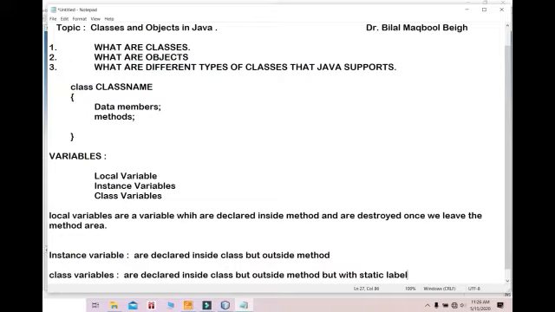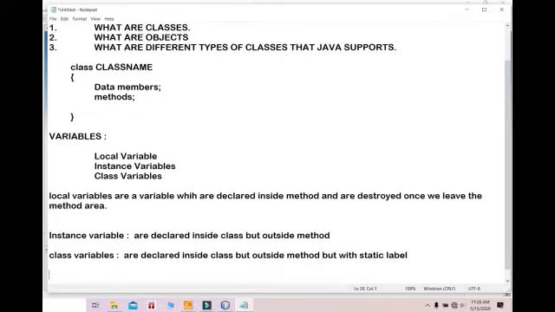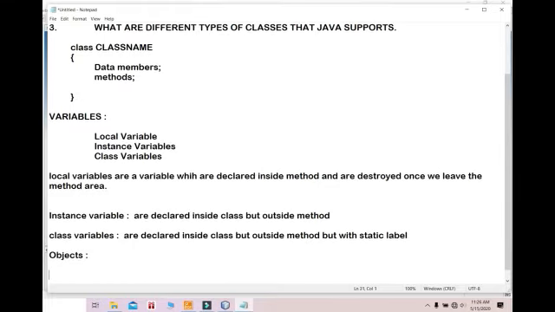Now, the Java class acts as a template for us, and it has data members, methods, local variables, instance variables, or class variables. But in order to invoke the same thing, we need the objects which are available in Java. What are objects?